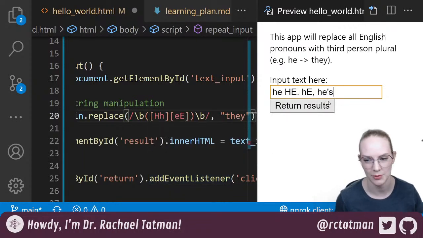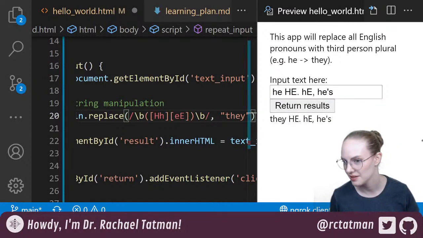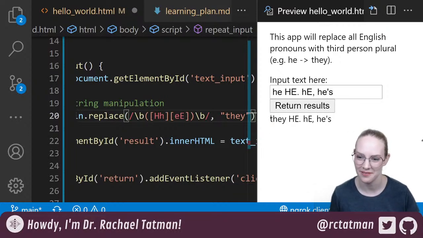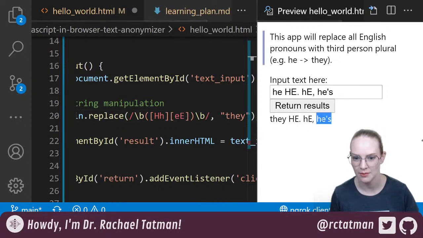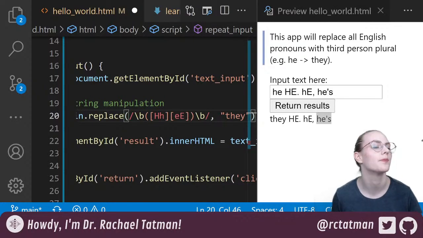So all of these should now be changed to they. Great, fabulous. Now this one that happened at the very beginning did match. This one didn't, this one didn't, this one didn't. So it seems like the punctuation is not being considered part of the word boundary.